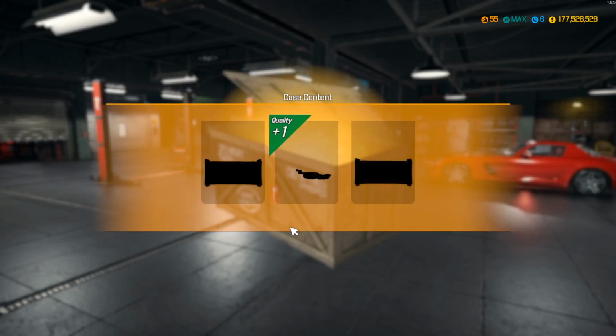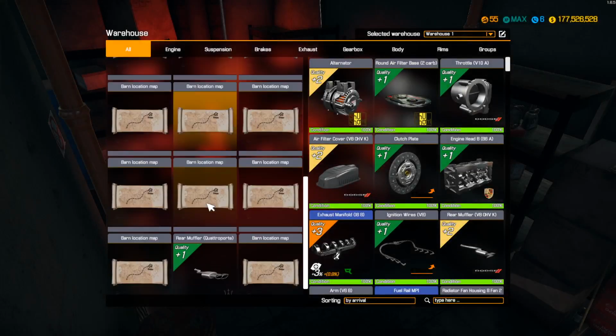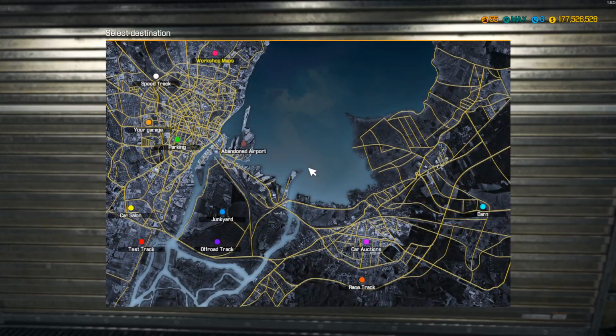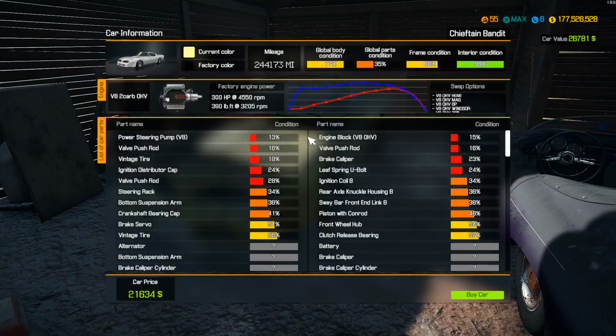Two barn find maps. Wow. And a muffler. That's cool. We can do the barn find and see if there's anything interesting out there. It's way over there. Okay, so that's a Porsche 356 and a Chieftain Bandit.